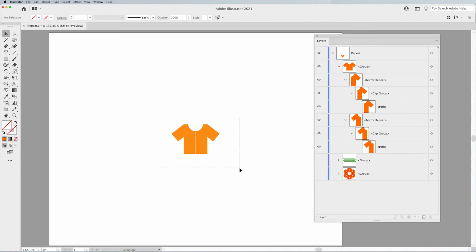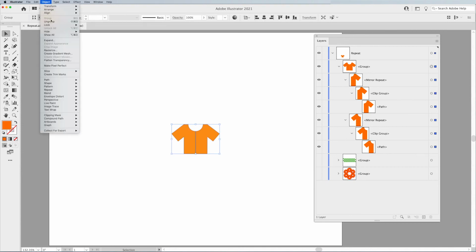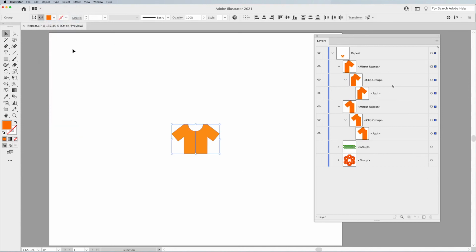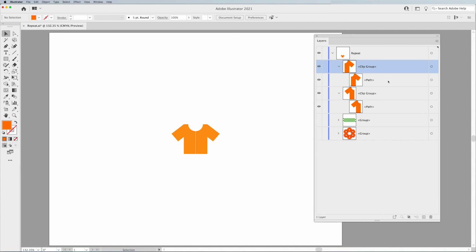I'm going to go back and select these and then go under Object, Ungroup, and it will ungroup the first level. I do Object, Ungroup again. It'll ungroup the second level. And now I've got my items, and now I can go in and I can start to work with these particular shapes by themselves. So really weird stuff goes on with a mirror, and you have to do a lot of expanding and ungrouping.